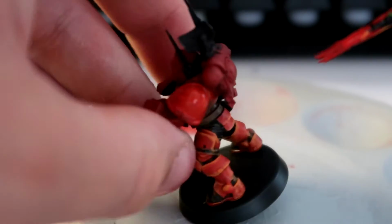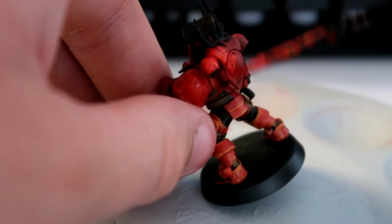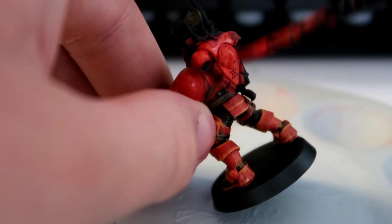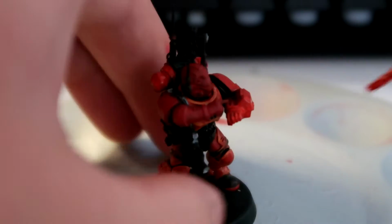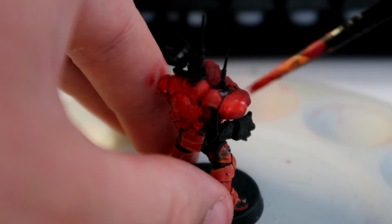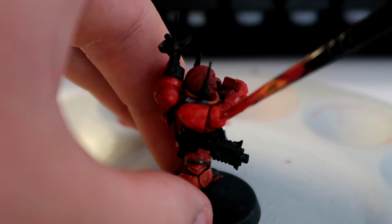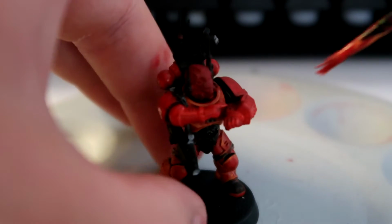Kind of sort of run over the whole thing very roughly, paying special attention to the raised edges as if you're dry brushing almost. I'm leaving out recessed or shadow areas for the most part, so that the layer color doesn't brighten them as much as it would. I mean, I'm not being overly zealous with that, but mostly just using the lighter layer color on upper surfaces.